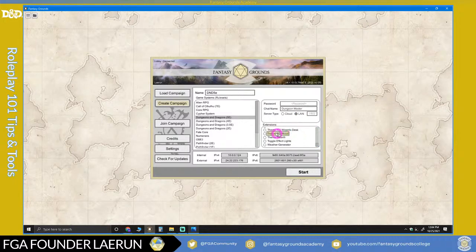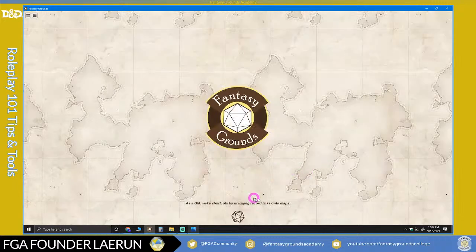So once you have that set, you're going to hit start. We already selected our rule set. We gave it a title, so I'm going to call it D&D 5e Navigation, because that's what this topic is about. So we're going to do some Fantasy Grounds navigation. Now I'm going to hit start. And once that happens, you're going to be waiting for a minute for it to load. The more content you have in the background, like tokens and modules and stuff, it adds a little bit of load time to Fantasy Grounds.